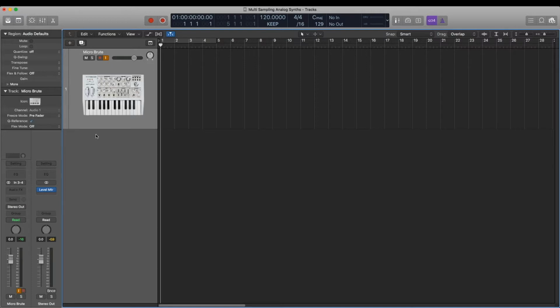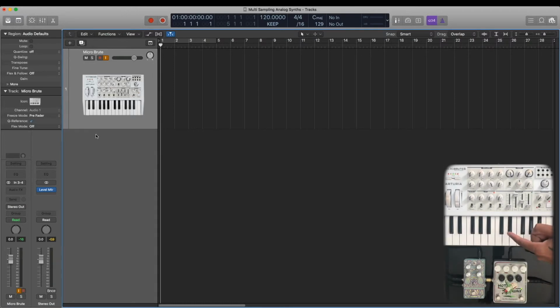For this step-by-step guide, I'm going to be using this Arturia MicroBrute. This is a monophonic, basic, one knob per function, fully analog synthesizer. The simplicity of this synth and its sheer power make it so desirable. However, it is very limited in its functionality compared to, say, an Access Virus or a Dave Smith Rev 2.